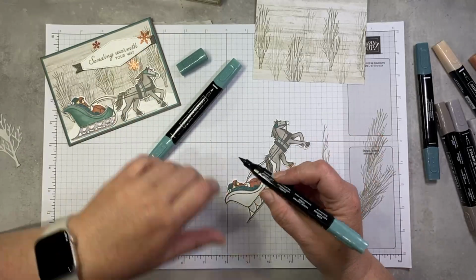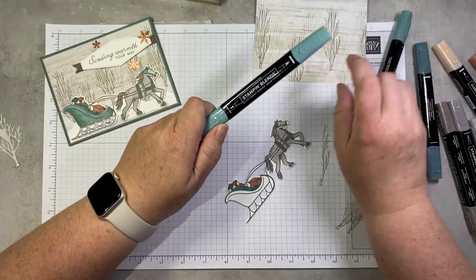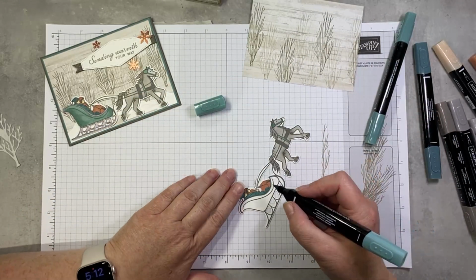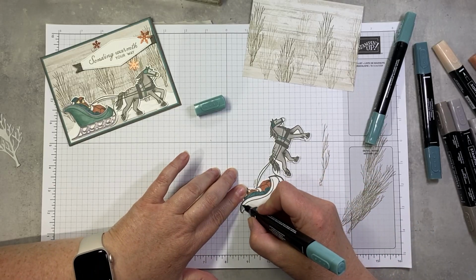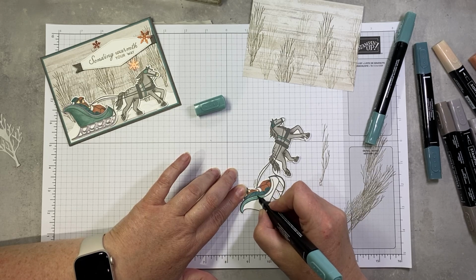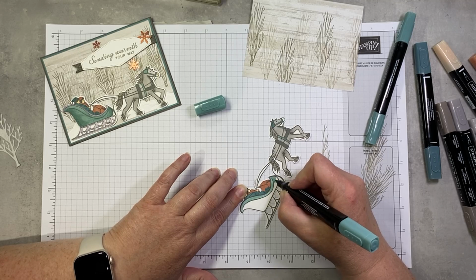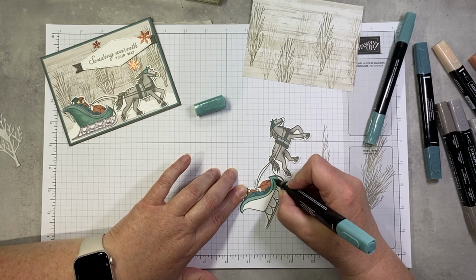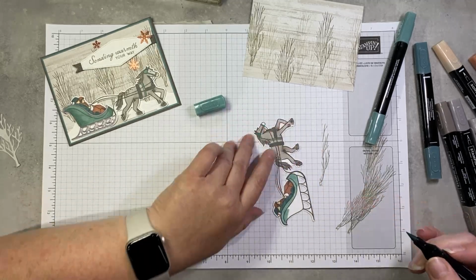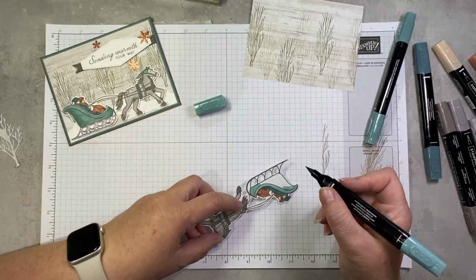Okay. This is dark, so we're going to put that one down and grab our light. Hi, Karen. Okay, well, you have intense heat too. We certainly do too here. It is crazy hot and very, very humid today. Actually, all week it's supposed to just keep getting hotter. Good time to be inside in the air conditioning and crafting. I'm glad you were able to join us. I'm sorry your plans couldn't happen in the heat. Hopefully they'll be able to be rescheduled when it cools off a little bit.